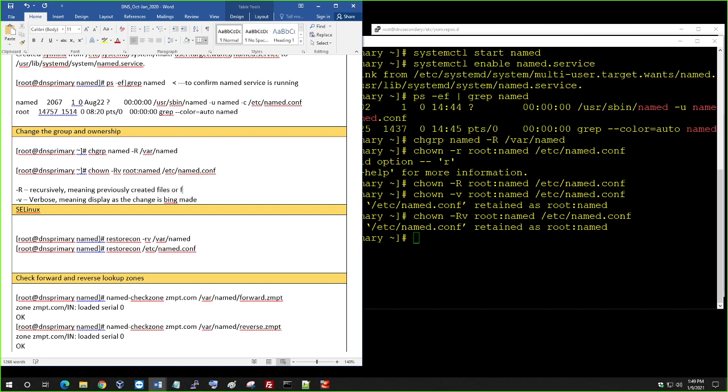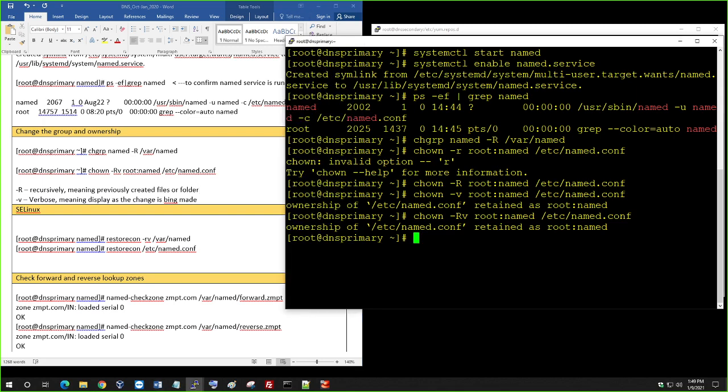So what did we change the name of? What happened actually is when we installed the application, it created the, if you type id named, I think it created the group.